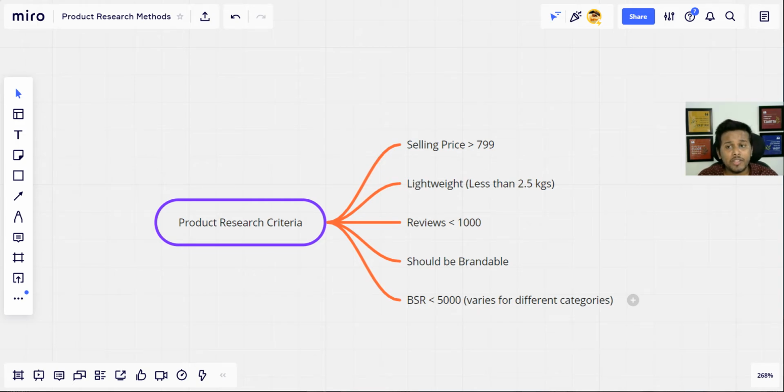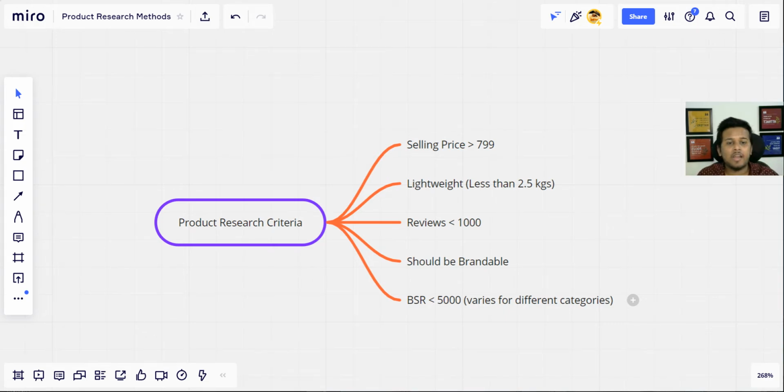Now, where will you be finding this BSR or the rank of the product, and how does it correlate to different sales numbers, right? So for example, if a particular product has a BSR of, let's say, 100 in home and kitchen, it might correlate to somewhere around 25, 30 orders in a particular day. Now, BSR depends upon a lot of factors, as I mentioned: price, sales velocity, number of orders, review history, a lot of different factors. But ideally, a good BSR would mean a stable number of orders in a particular day. And as I mentioned, it is calculated every 1 hour by Amazon. So it's a very dynamic figure.